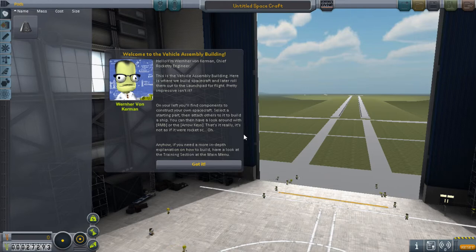Hello! I'm Werner von German, Chief Engineer. This is the Vehicle Assembly Building. Here is where we build spacecraft and roll them out to the launch pad for flight. Pretty impressive, isn't it? On your left you will find components to construct your own spacecraft. Select a starting part. Then attach other parts to it to build a ship. You can then have a look around with RMB or the arrow keys. That's it really. Anyhow, if you need a more in-depth explanation of how to build, have a look around in the training section in the main menu.